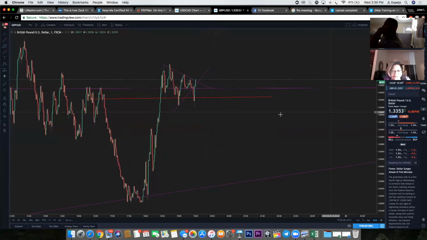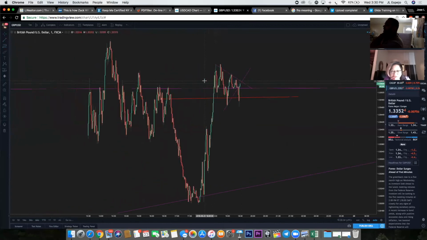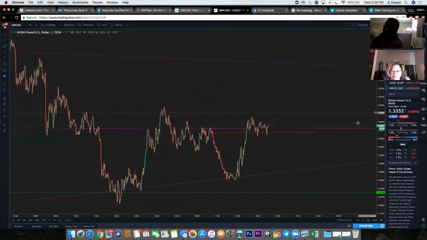It went back. And where would we have entered this trade? Where I told you, on a small entry, right? On a small entry, we would have entered here, and waited for that retest. Now we want to see if the market continues going up. Then this is where most people fail because they don't understand.